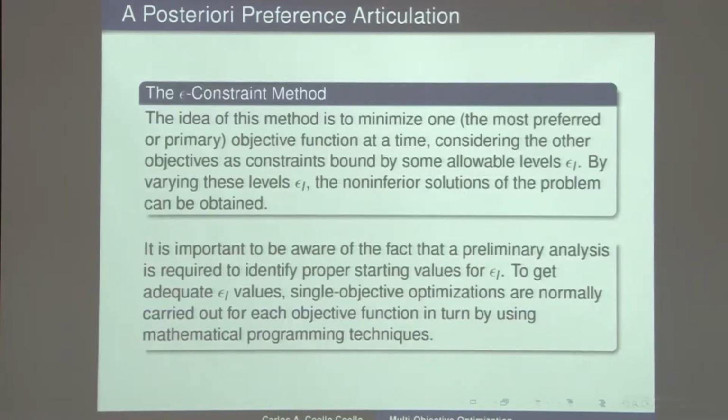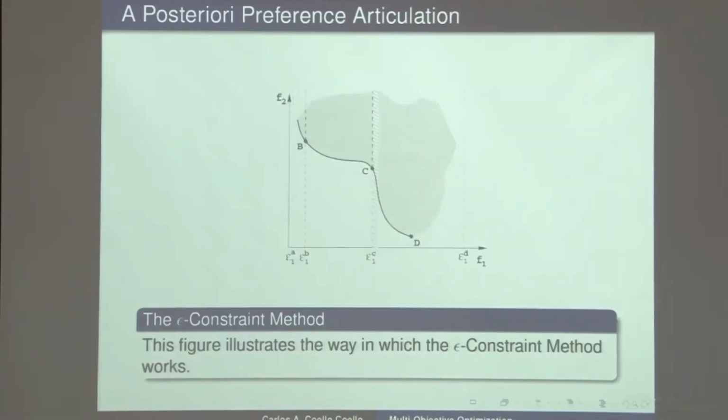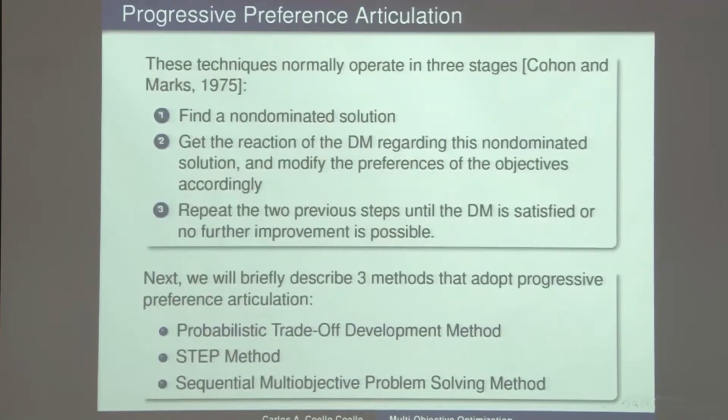However, whenever it's possible to apply this method, some people have used it to get an idea of where the true Pareto front is, particularly in a real-world problem. It's not difficult to implement. It's just very costly because of the many single objective optimizations. So this is a highly recommended method when you want to estimate where is the true Pareto front in a real-world problem and you don't have much information about the problem, as long as you can afford it, because you will require a lot of time to do this. Okay.